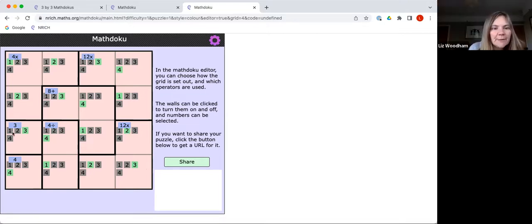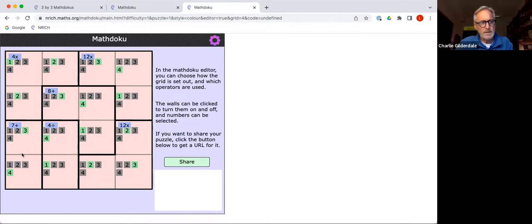Absolutely. Okay, so here we've got 2 cells that are at the moment just individual cells. Do we want to add a clue? Do we want to join those together? Yes, please. Yeah, what do you reckon? Have we got one of every, we haven't got a difference yet. Should we make it a difference? Okay. Yeah, difference of 1? Yes. Okay, so are we happy?